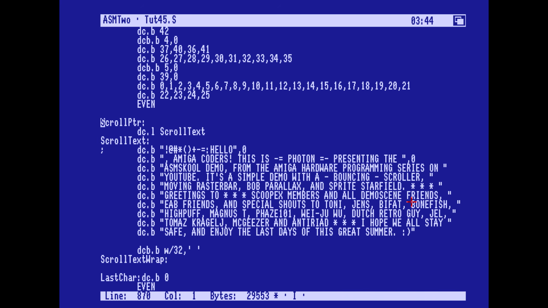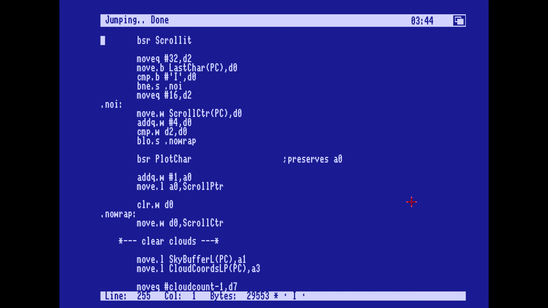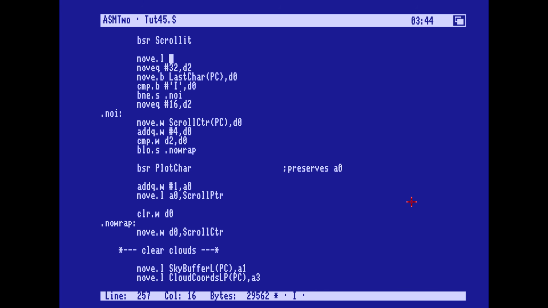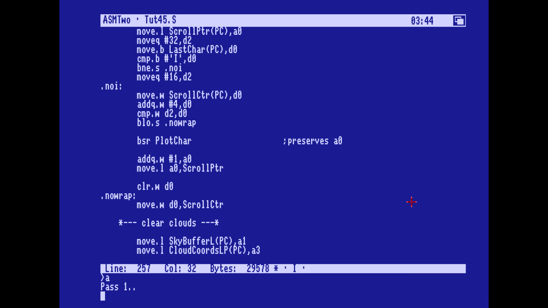I think we have a missing load. We need to load the scroll pointer into A0 in the main loop still. And that should fix it.